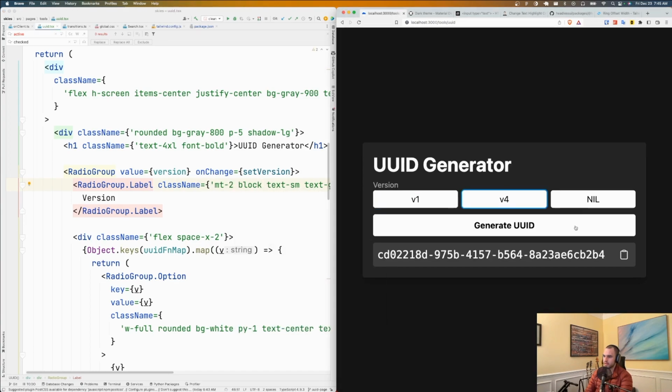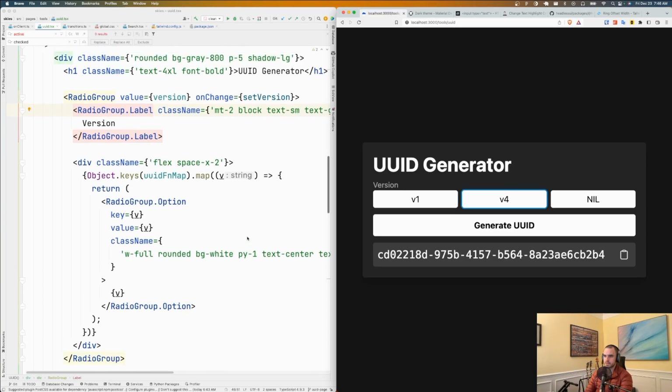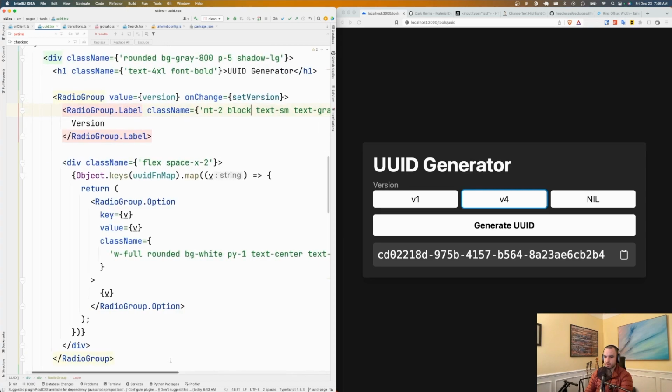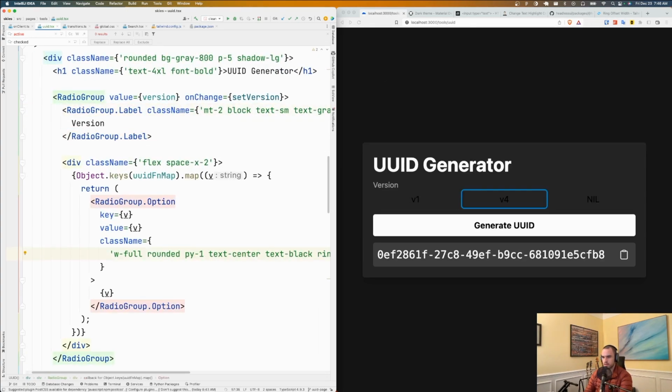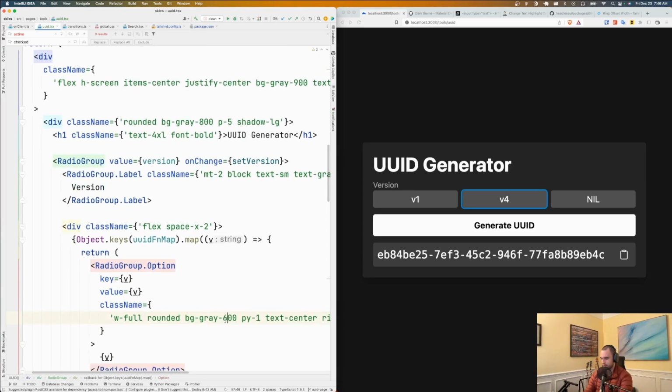I feel like the white button is the primary button, and with all the buttons being white, it's too many white buttons. So I think what I'm going to do is make it so that the radio buttons are not white. So I'm going to take this out, and then the text should be white. I'm just going to take this out. And then, let's see, I guess the background could be gray 600 maybe. And then what is the background? See, it's 800. So what if I made it 700? I think that looks a little better.